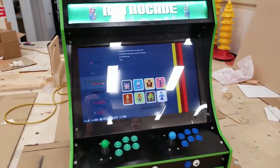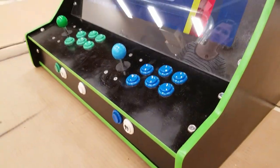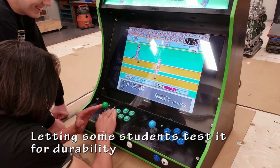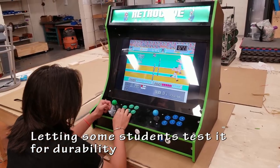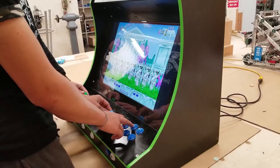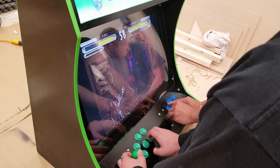I really enjoyed working on this. This was a fun way to start, and actually make a design completely from scratch. I based some of the shape off my previous builds, but it works. I'm happy with it. I really like playing on the larger screen. You can fit two people way more comfortably beside each other to play multiplayer games like this.